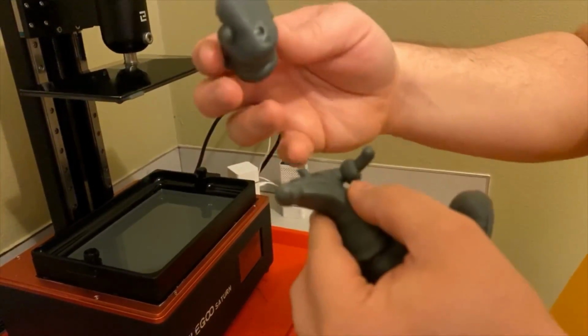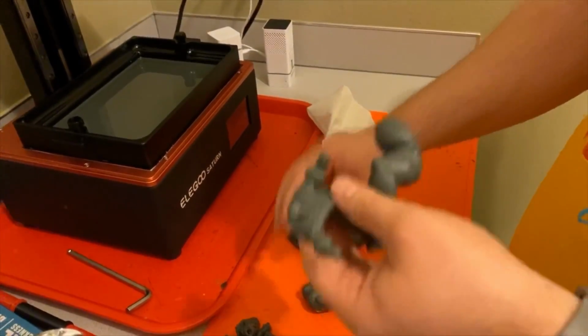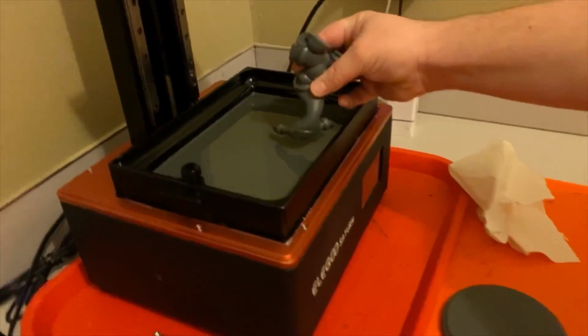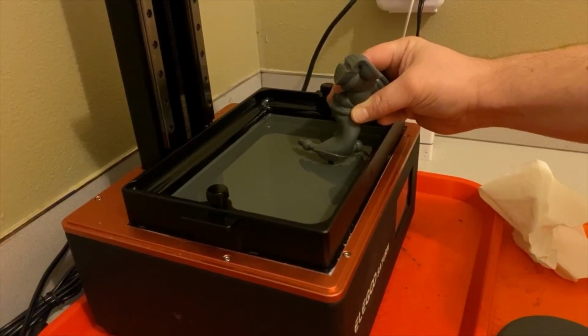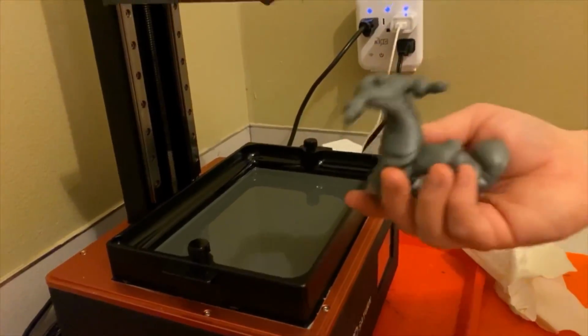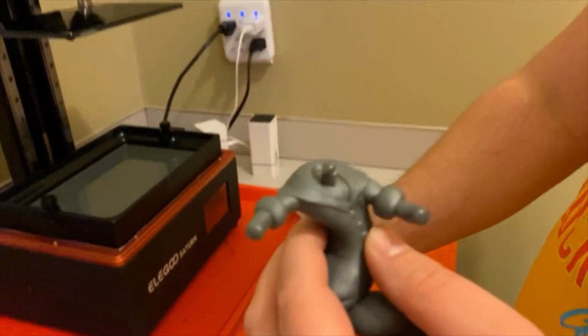So that means I just need to get a little bit here on the end. I could try dipping this. It might be a little tricky. Let's see what happens. So I'm going to see if I can just dip that neck in without getting anything else in. This might be asking for trouble. Okay. Oh, I got some on there. Doesn't take a lot. So here you can see it's on there.